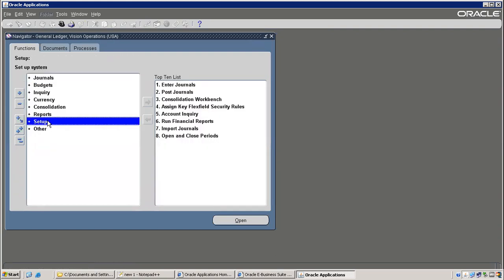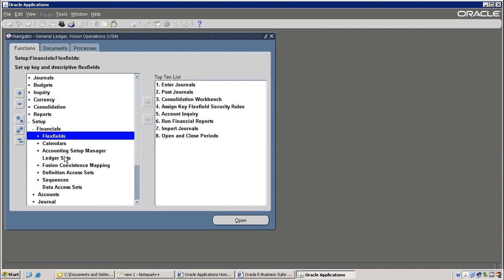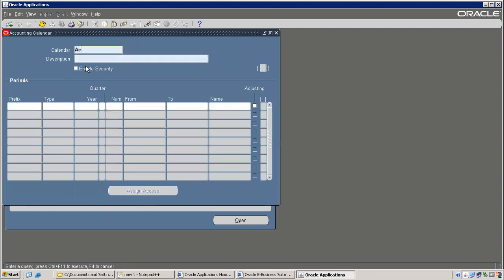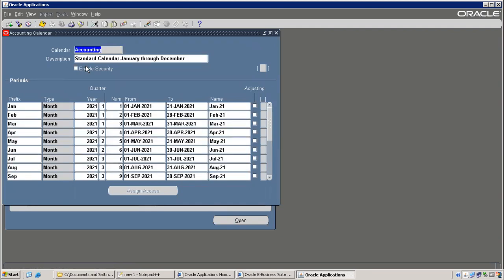Usually the functional consultant will take care, but still we don't have functional people, so we have to do it on our own. So I'm doing it on the server right away. You will not get a chance to do this because I'm fixing it. For 2022, we have to add records here. To complete the month, complete year, we need to add like this. Your month, then year, quarter, month number, as well as start date, end date. I'm just adding. Shift F5 to populate the previous row field to here. See, this is the previous row field.